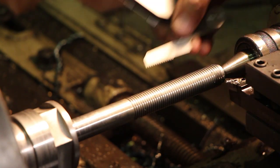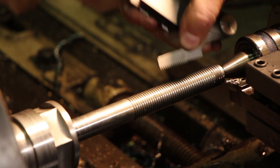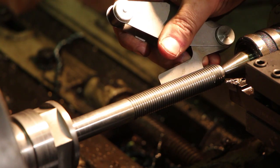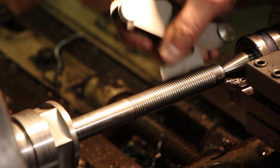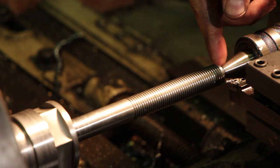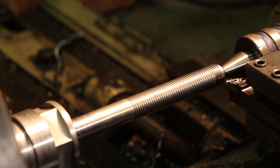According to my gauge here, it looks right. I don't have a nut to test this with, but I'm going to make a nut to fit it. But according to my gauge here, I'm right on the money. I did come in here on the end and just turn down a little small stub, just like on the original one over there. It's just to get that nut started so you don't have a real sharp edge on that edge.